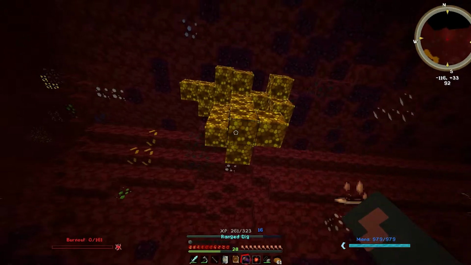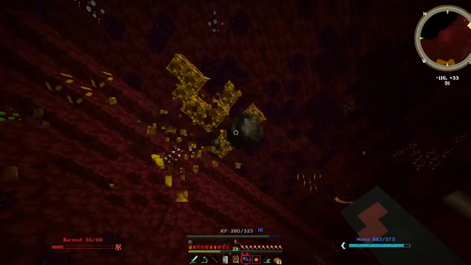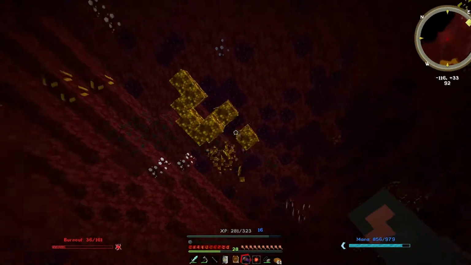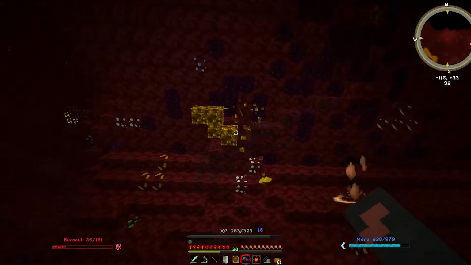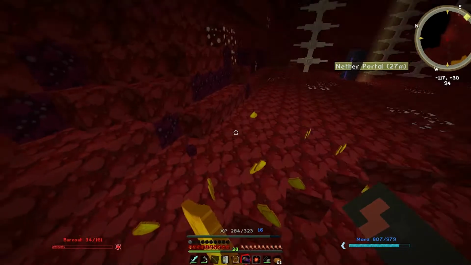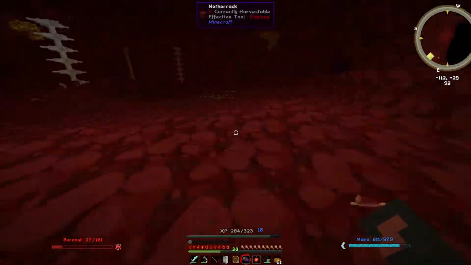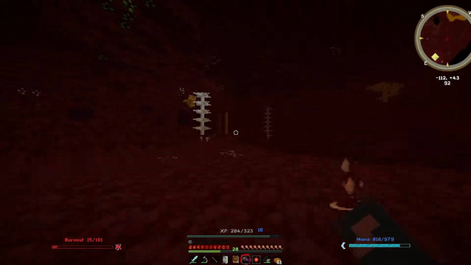Can we break glowstone with range dig? Oh my gosh, we can. Alright. There we go. Get that. We don't even have to make those stupid platforms anymore to catch the glowstone. There we go. It can just fall all right down onto us. Aw, look at that. Glowstone's very valuable to us right now.